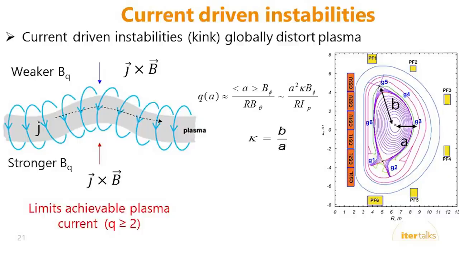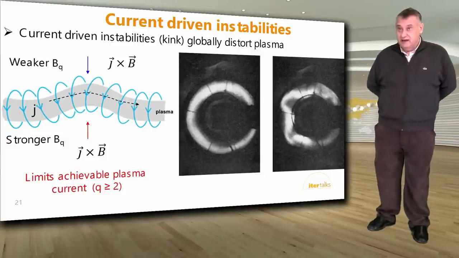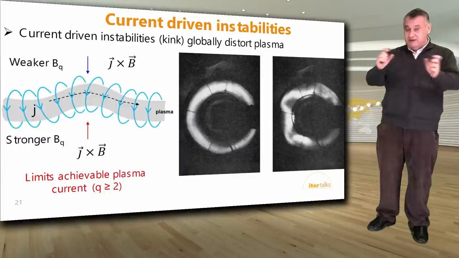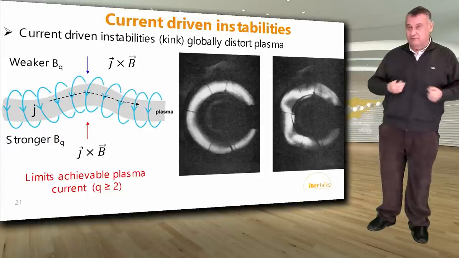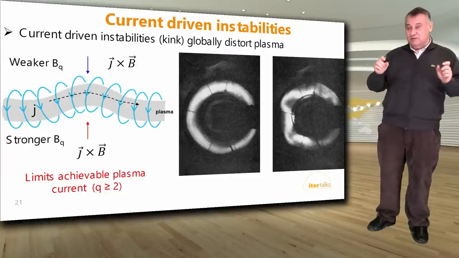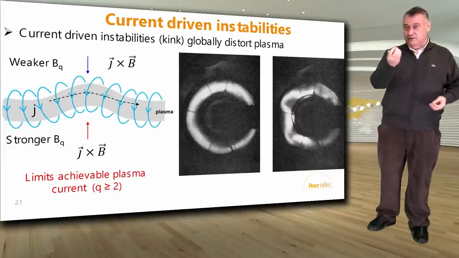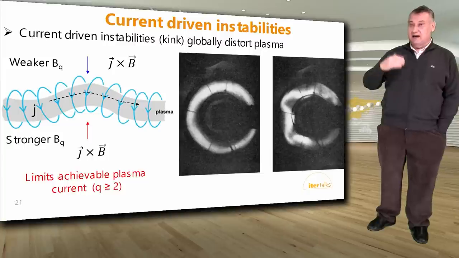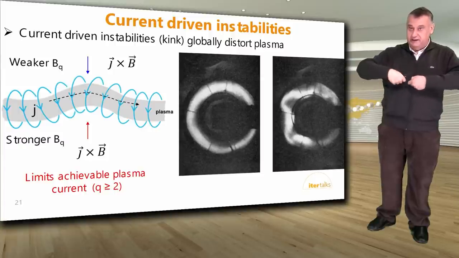Here we are going to see what are the instabilities that are triggered in the plasma because the current in the plasma is too high. This is what we call current-driven instabilities, and they are concerned with the deformation of the plasma column that eventually hits the wall of the reactor. And this is what we call a kink instability, and it's caused by the fact that when you have a plasma that distorts, the forces on the distorted part here at the bottom are larger than those on the other side, and therefore the plasma continues bending until it hits the wall.